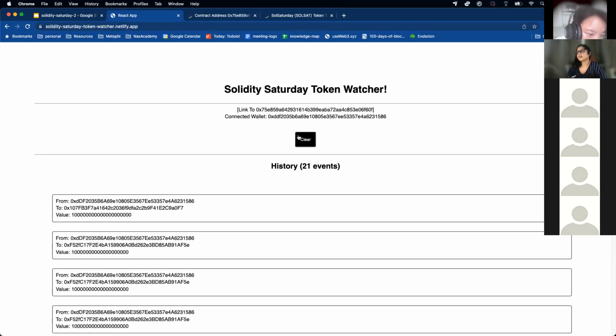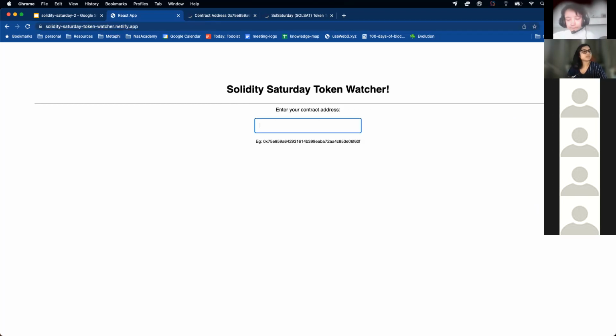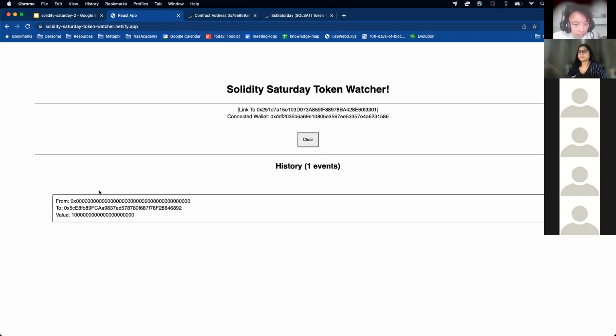You can go and put in your own token address here. Actually, somebody give me their token address, or Yingtong, you give me the one that you just deployed, and maybe we can look at it. Okay, I will give you that. I'm going to put it in the chat. Actually, am I sharing my screen, right? You're sharing your screen, yes. Okay. So this is the token address, and it's a freshly deployed token, and the only transaction here is still the initial mint that happened.